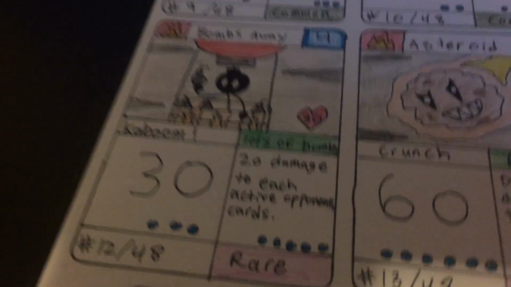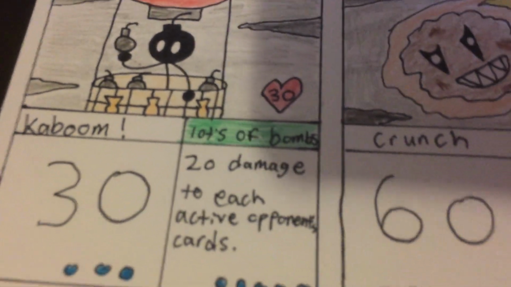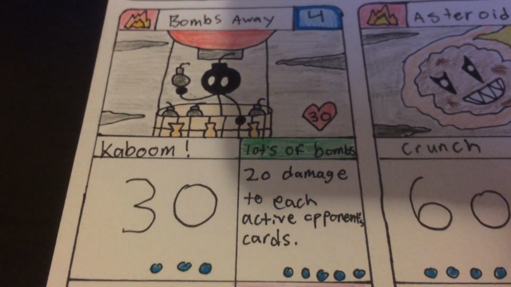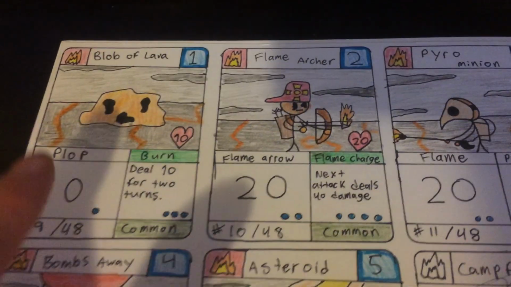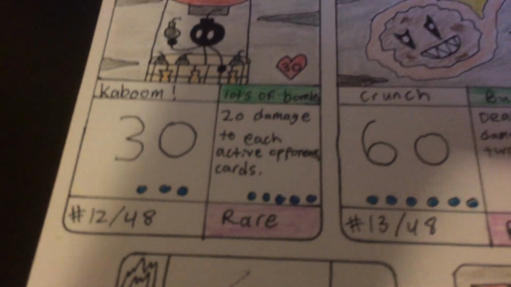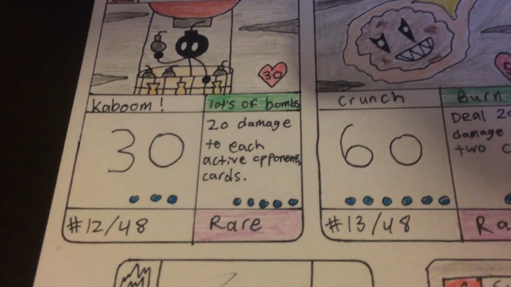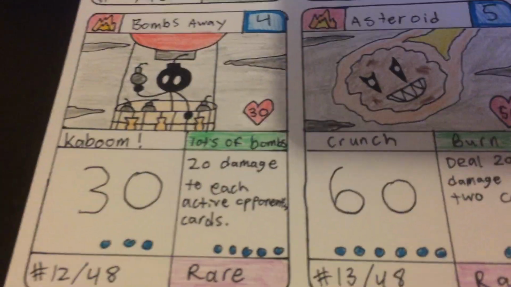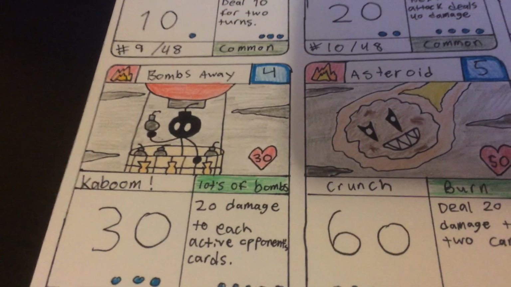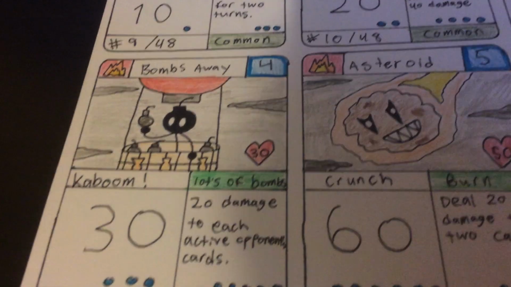Okay, it's because of the fact of his ability, Lots of Bombs, which states 20 damage to each active opponent's cards, which means that if I played this on these cards right here, 20, 20, 20, all of them would die, like all of them. That's why it costs a whopping 5 mana to do it. Yep, he's a rare. My favorite card, probably of this entire set 1 of Creature Chaos so far. But I think I do have a favorite Magic faction card.